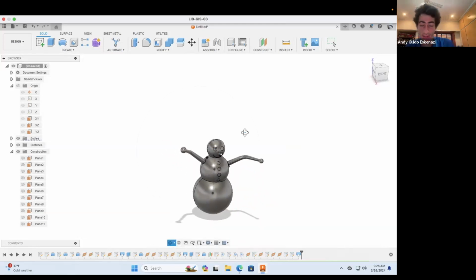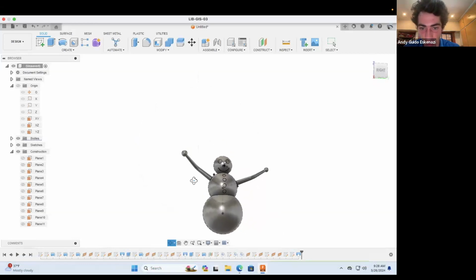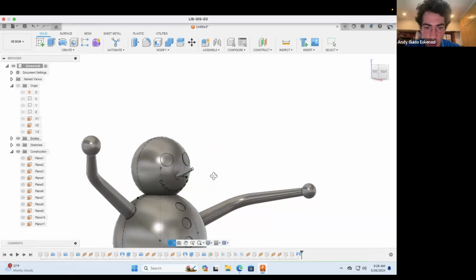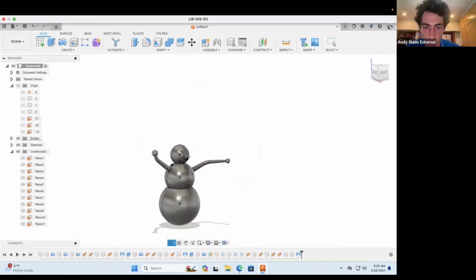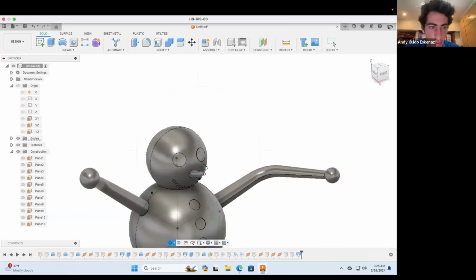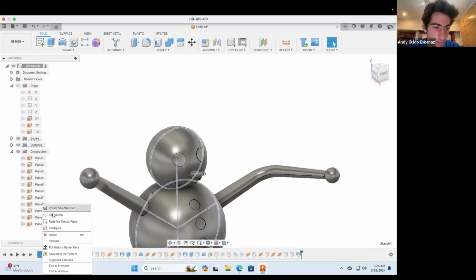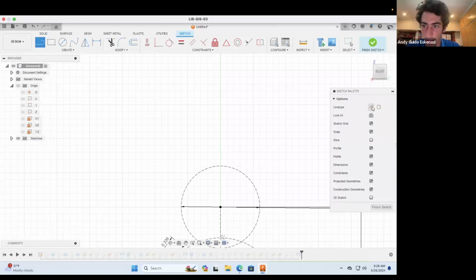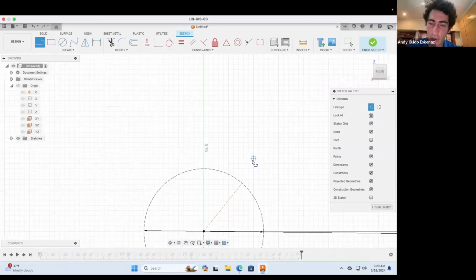I want to do the hat. The hat is the most important aspect of our design. It's not Frosty without, I guess, a good old hat in here. And I want the hat to be facing in that direction. So the way to do that would be in the following way. I can go back to our original sketch. And I can say that I would want the hat to be at that angle in there. And we will define all of these things momentarily.